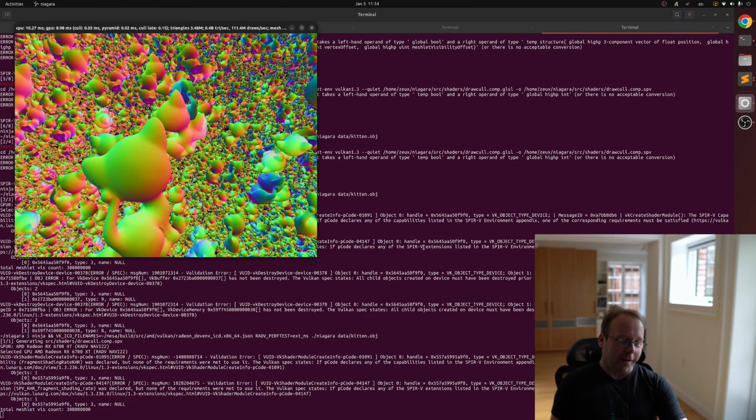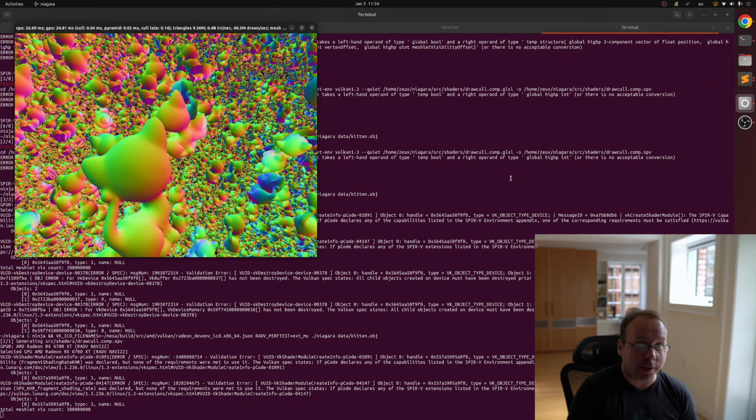Okay, that was good. So, how do I know that it worked? We are rendering 3.48 million triangles right now. When we disable occlusion culling, we render 9.36.